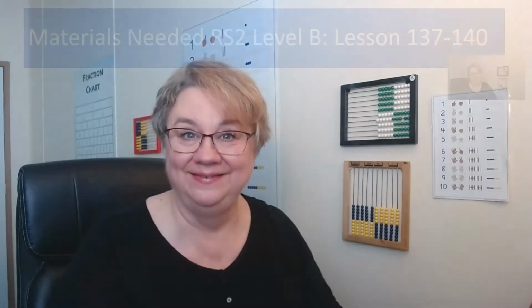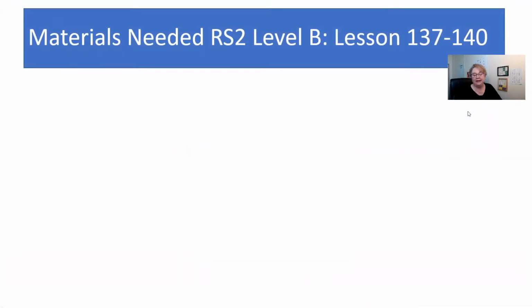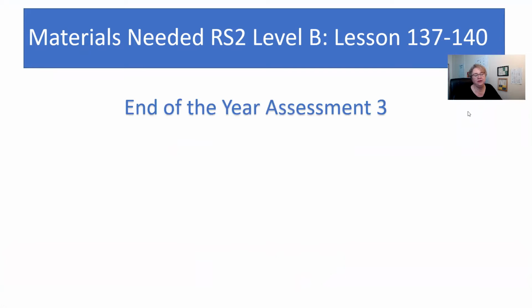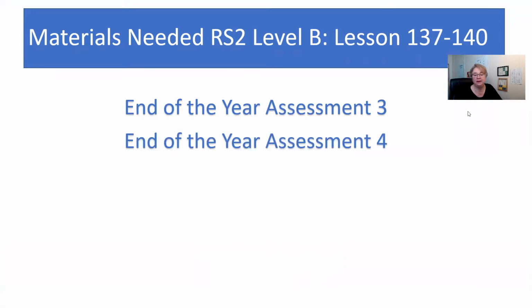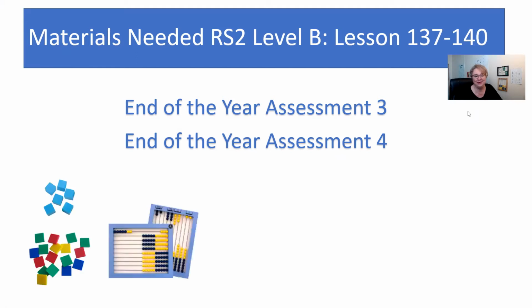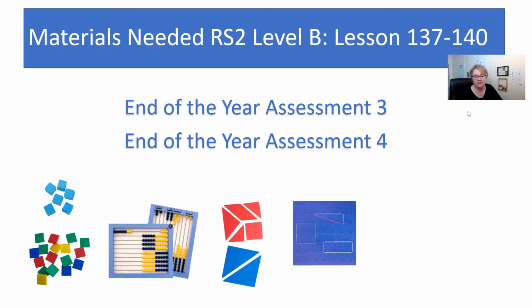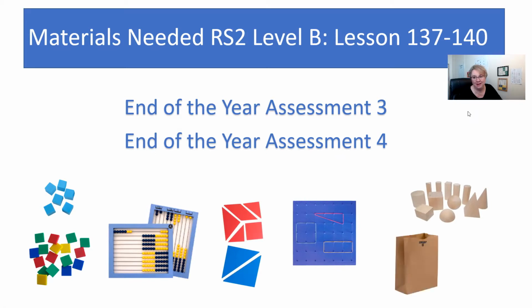of the park. This week, you're going to need a little bit more than you did last week. You need your end of the year assessment, number 3 and number 4, found in the back of the student's workbook. You'll need your centimeter cubes, the tiles, the abacus, tangrams, your geoboard, the geometric solids, and a brown paper bag or whatever kind of bag, as long as you can't see in it.